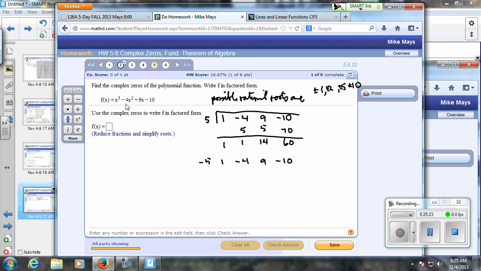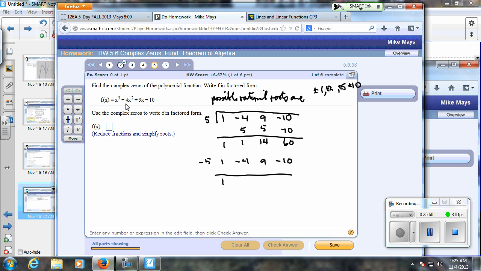You know, I tried 5 and it didn't work. I don't have to try 10 because if I use a number bigger than 5 and do this division, then all across the bottom, I'm multiplying by something bigger than 5 and adding to get a bigger answer. If it's positive all across the bottom, doing a bigger number to divide by makes the numbers even bigger positive. There's no way to make that remainder get down to 0. So I get to sort of save that little bit of work.